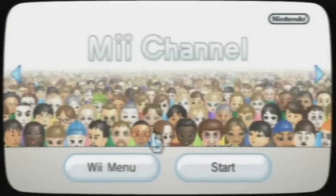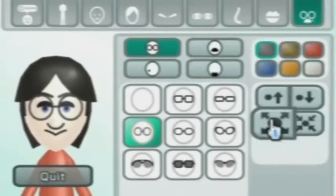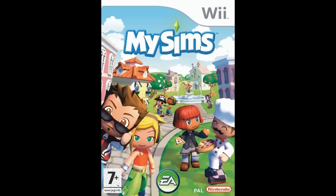Okay, here's the Wii menu, which can be navigated with a pointer, so that's cool. You have a good overlook over all your software, or channels as they call it here. Let's go through some of the most interesting ones. The Mii channel allows you to customize your own Mii and use them in several games. I find them a bit underused, since it seems like only official Nintendo games use these. Third-party games have to deal with using their own Mii clones.